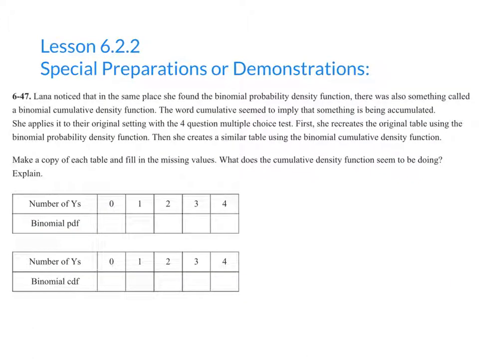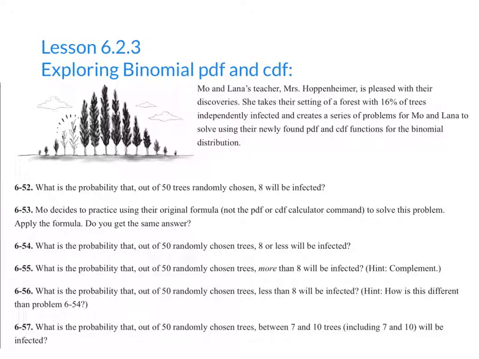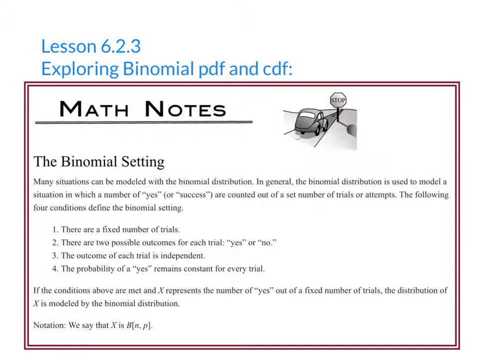Students perform an investigation to learn the value of the binomial cumulative density function. You will want to be comfortable using binomial PDF and CDF functions on your class's chosen calculator. In Lesson 6.2.3, the tree mortality theme is extended and used to exercise binomial PDF and CDF calculator functions.